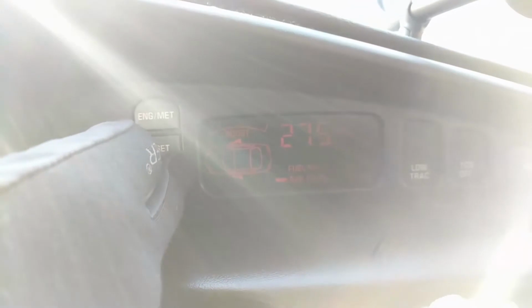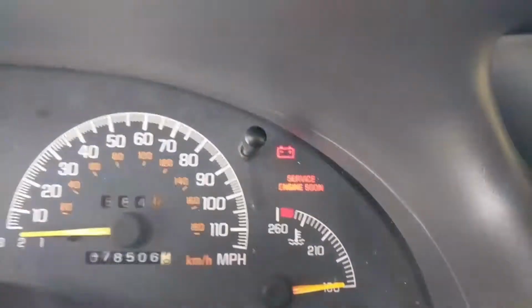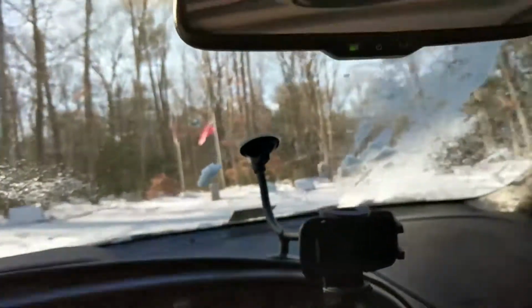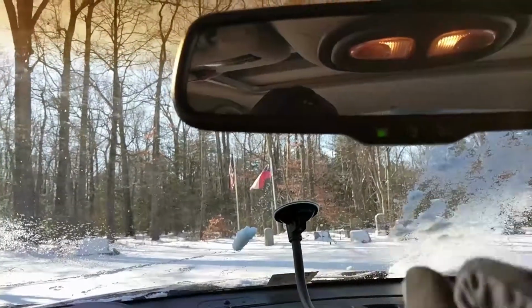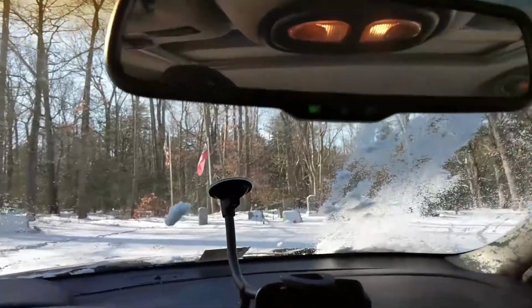boost gauge up here with your gauge showing which doors are open. So if you want to close that door, you can see it turn off. There you go. And then I have a battery light on. I don't know why, and since the motor's not on, it's got a service engine light on. So looking around the interior again, you got the mirror, which has an auto dimmer if you have headlights shining in the rear behind you at night, which is really helpful, honestly.